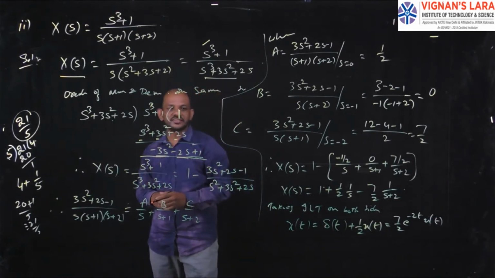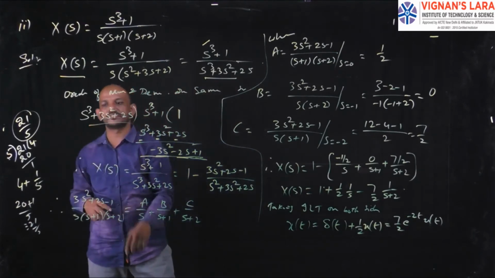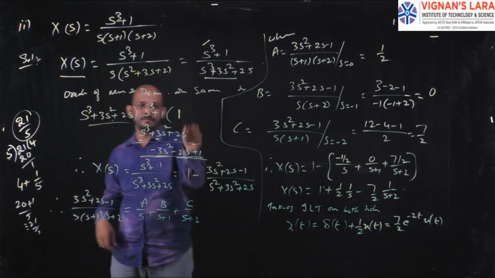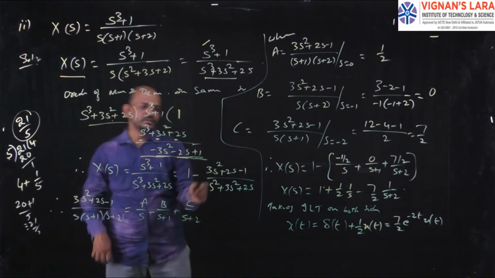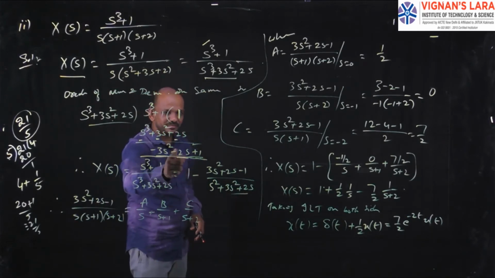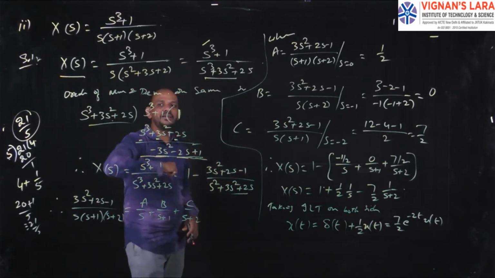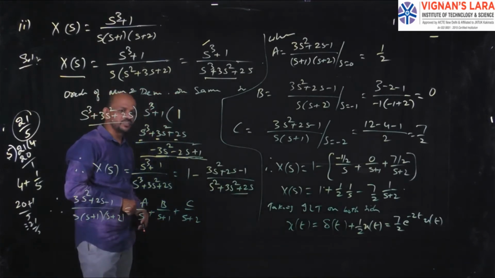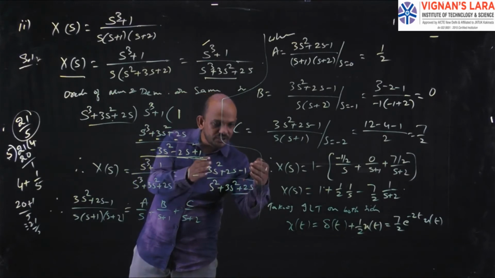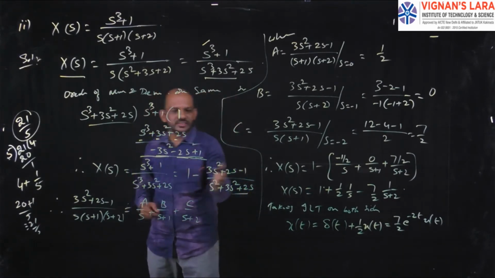So 1 minus 3s square plus 2s minus 1 divided by this one. Simple, like 4 plus 1 by 5. In the same way, 1 plus this one by this one. Actually I have to write plus, but I taken minus common: 1 minus 3s square plus 2s minus 1 divided by s cube plus 3s square plus 2s. Now finding the partial fraction using the partial fraction method is easy for this one, so you can go for the partial fraction for this.